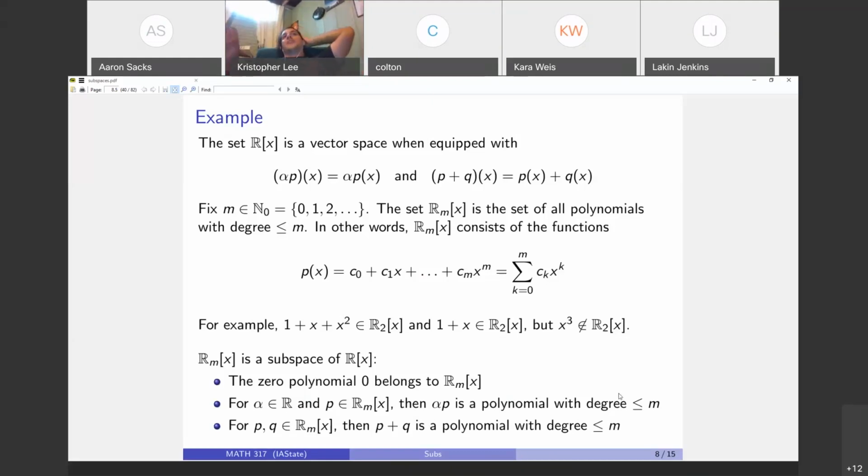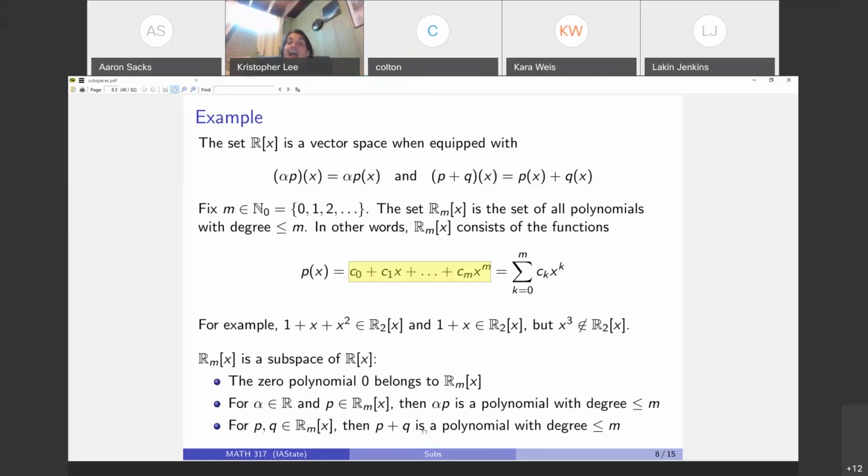But the zero polynomial, the zero function, you can't give it a degree without having to make all sorts of exceptions. So anyway, that belongs to the set. And now, in order to be a subspace, we need to verify closed under scaling and closed under addition. So scaling, obviously, if you look like this and you scale by alpha, then you just scale all the coefficients by alpha, and there you go. You still have the same form.